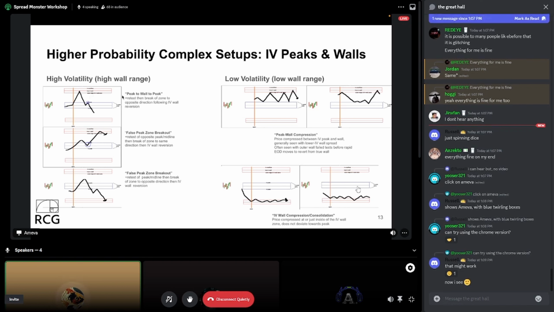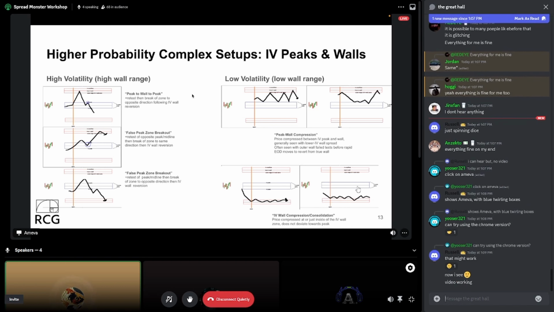These are less guaranteed. Of course, it's more of a subjective look, right? The general setups are the best way to look at this market, but you can see some behavior here like false breakouts of the peak zone and reversion back before price actually trends towards a wall. But so far, 100% of the time on the S&P over the last few weeks, I think it's been 3 weeks now or so, over the last 15 trading days, price action has touched either IV wall 100% of the time and reverted, right? So it's been within that wall zone 100% of the time and reverted roughly from that zone.